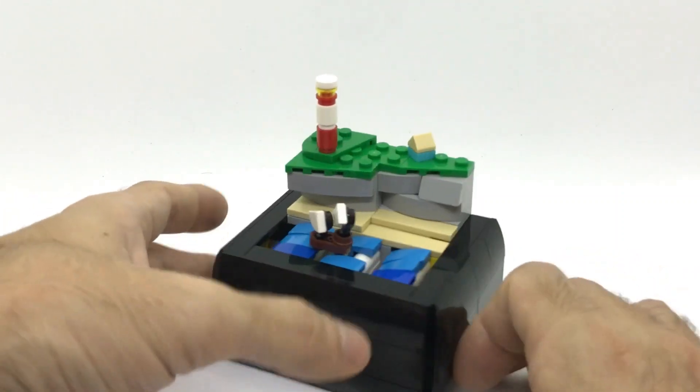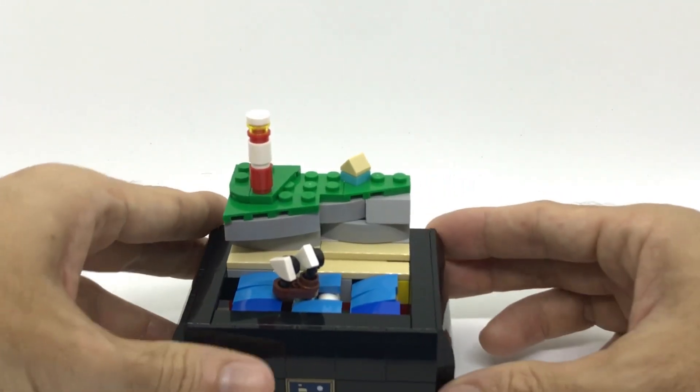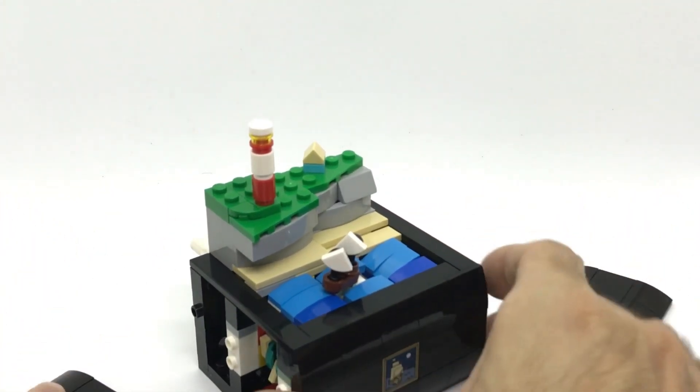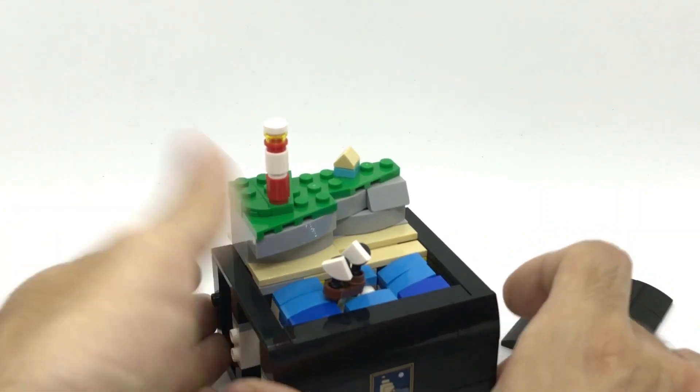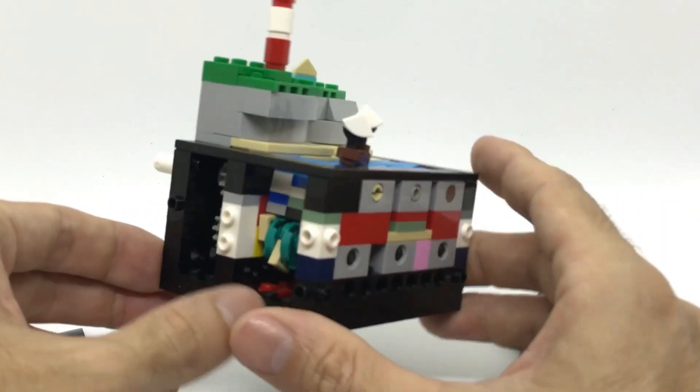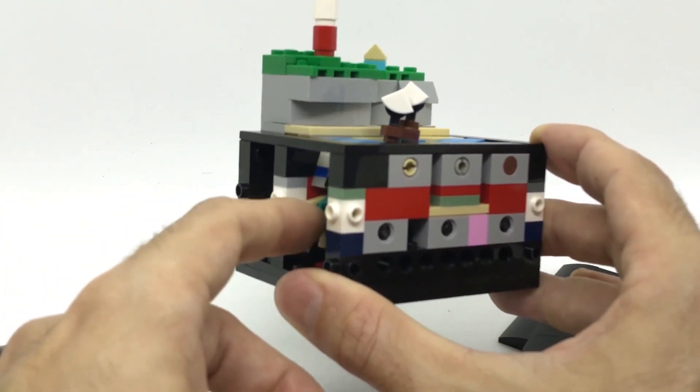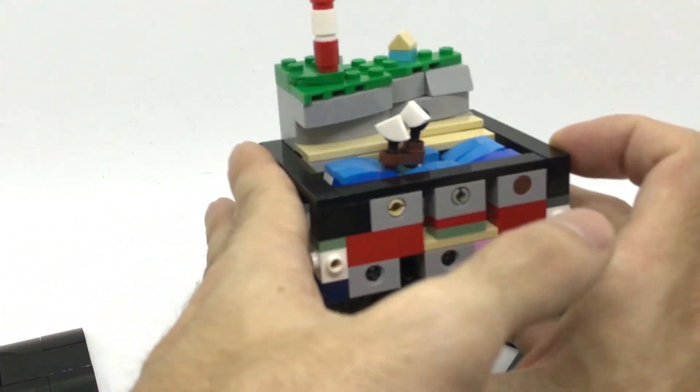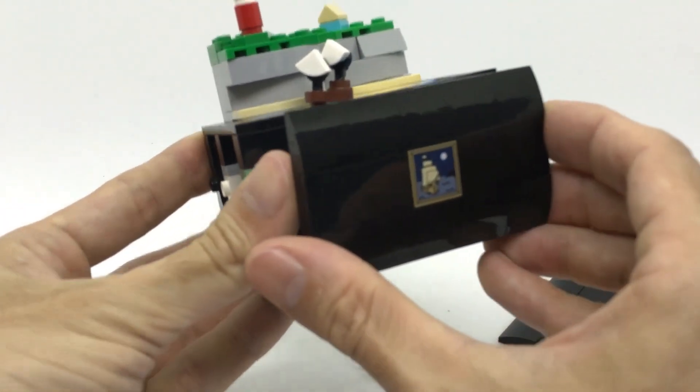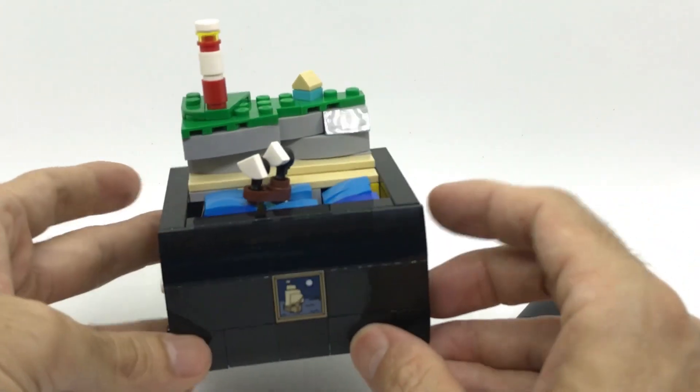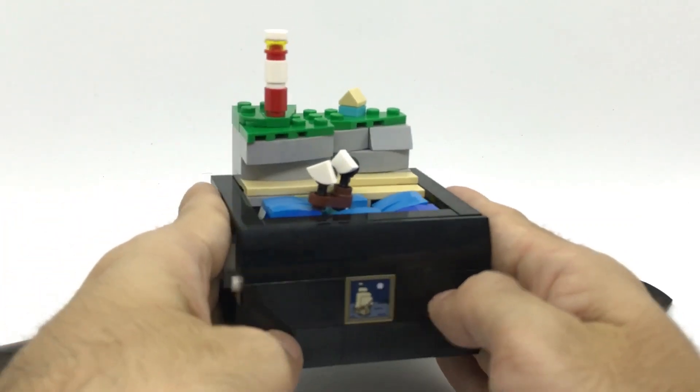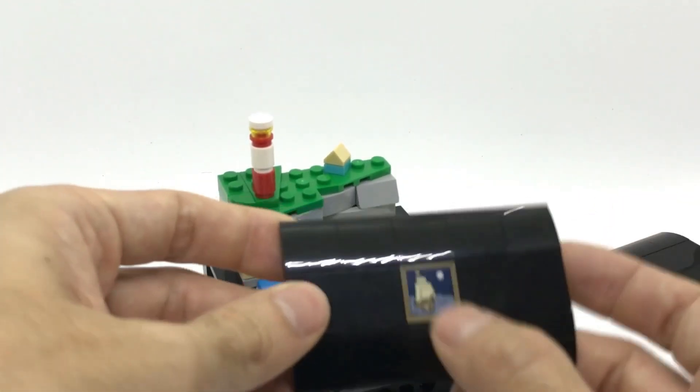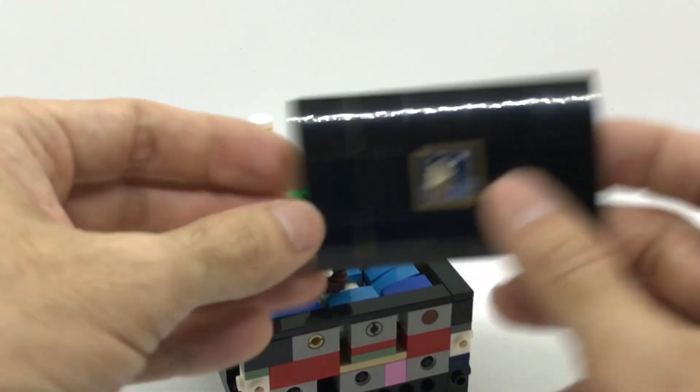But now let's get back to this wave riding mock. So easily we can remove these panels on the side. My initial idea was to build only the front one, this one and maybe one on the back and keep these full black bricks. But then I realized that I needed some panels in black here to not touch the mechanism inside, and I didn't have any in black. But potentially this could be brought down in piece count by using some panels on the side and just have the front panel like this, eventually one on the back. So it would still look nice with a cool line. Also because I think this one on the side makes it a little bit bulkier. Anyway, here I incorporated one printed tile that is in my set. And I think it fits perfectly this theme.